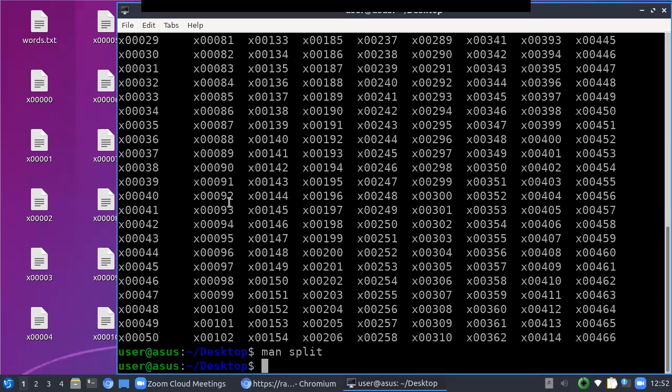Just 4 suffixes. And what about dash D? Numerical. It's saying I only want numbers.